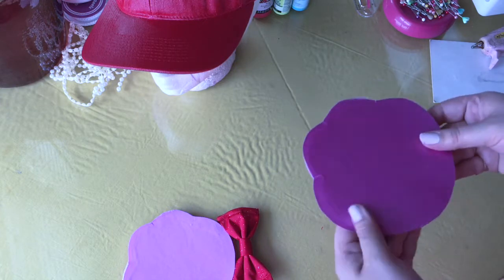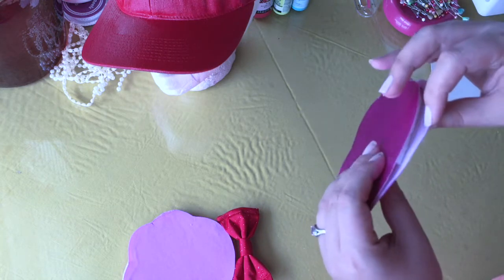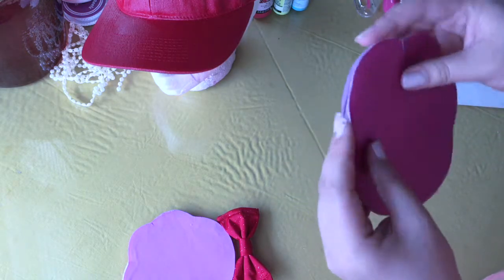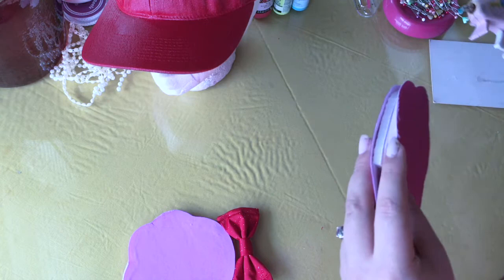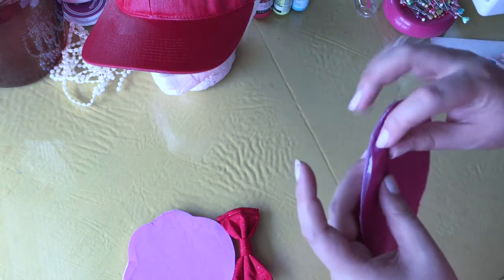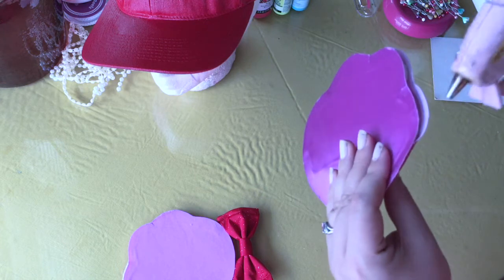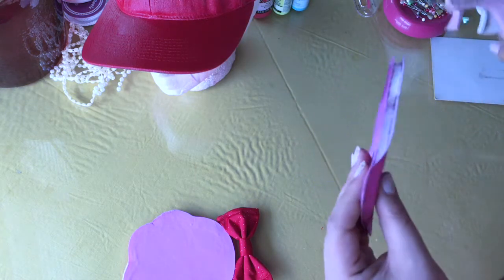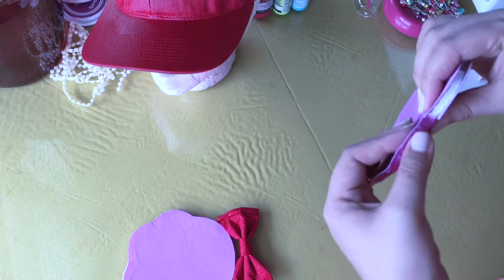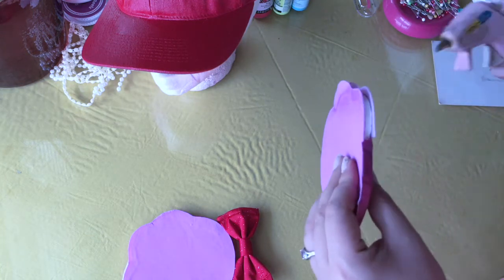Once you've sandwich-glued both sides of fabric to the foam core piece, it's time to seal the sides. As I mentioned, we did that seam allowance so the pieces overlap like this. This part can get a little tricky — you need a very small strip of glue and slowly work your way around each shell scallop. Please leave the bottom open, because we're going to feed the tabs through the slit we'll cut into the base of the hat. Start with one lip and work all the way around.